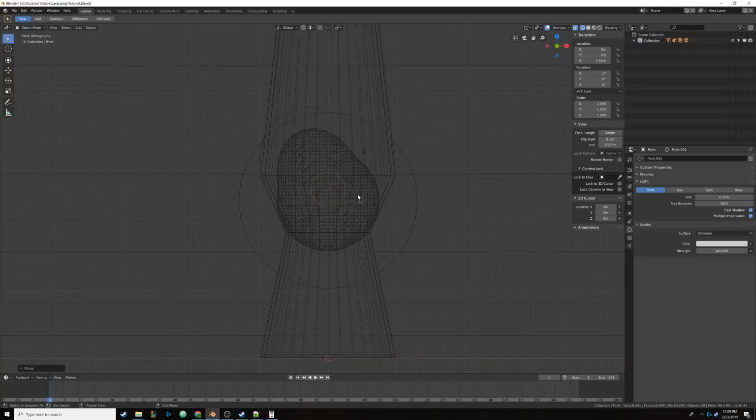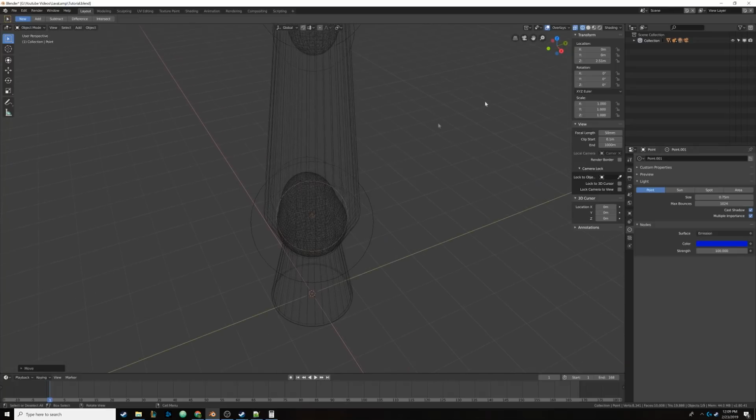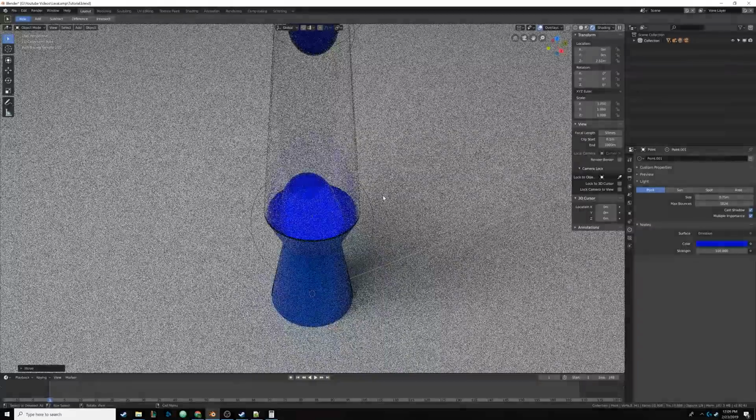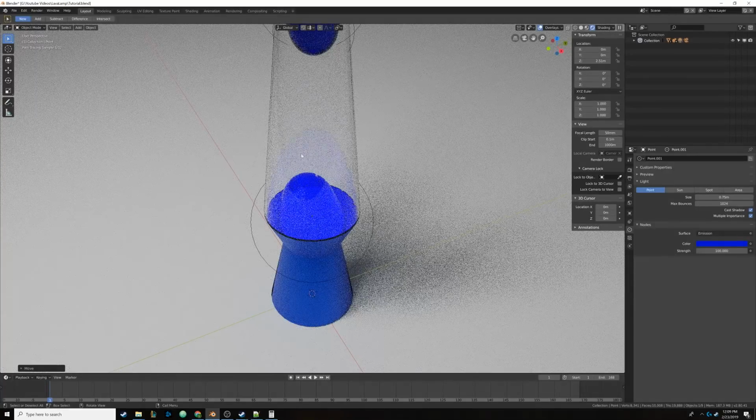So with the point light selected, I'm going to go to the object data tab right here. You can see the point light turned into a little circle. And we're going to tweak the size to where it's barely against the edge. We don't want it to be outside like this because the light will actually shine directly through the object a bit. So we're going to leave the size right about there. Then we're going to change the color to a nice blue, probably a hard blue like that. You can see now if I go into rendered view, our blob on the bottom is a lot brighter. It's a really bright blue.